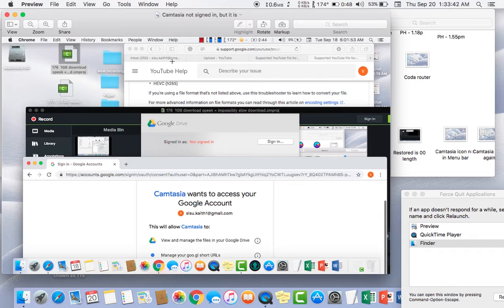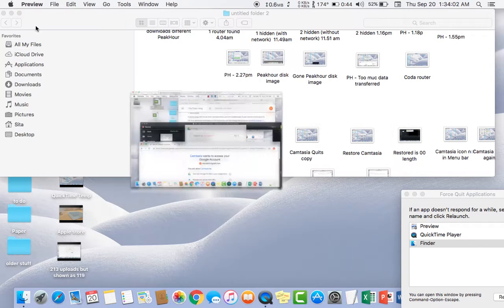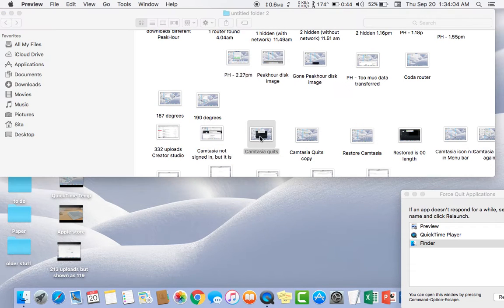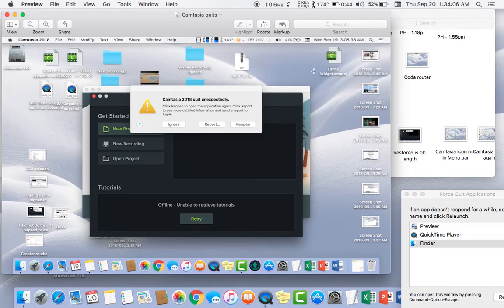I'm already signed in to my Gmail using Safari. Sign in, and then I tried to upload using Camtasia, but Camtasia would not allow me to sign in. It tells me I'm not signed in, and I had to go in a roundabout way. Well, you would have to allow a bunch of things, and it would not upload. Then the next day, it completely changed. The behavior completely changed. And so, Wednesday, incredible amount of issues.